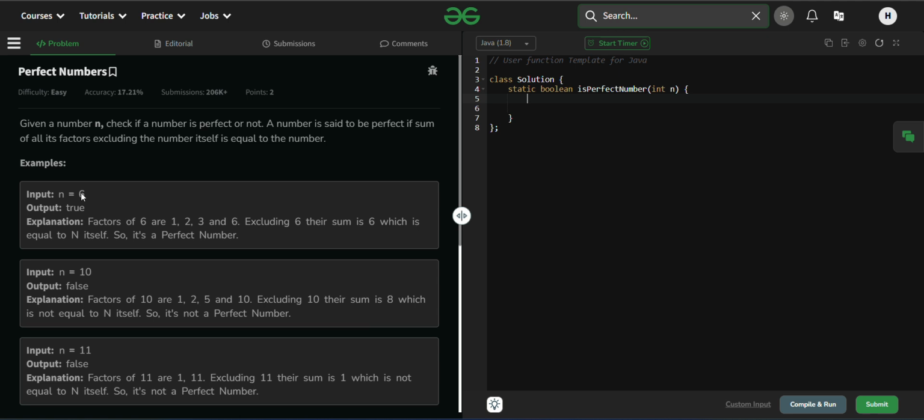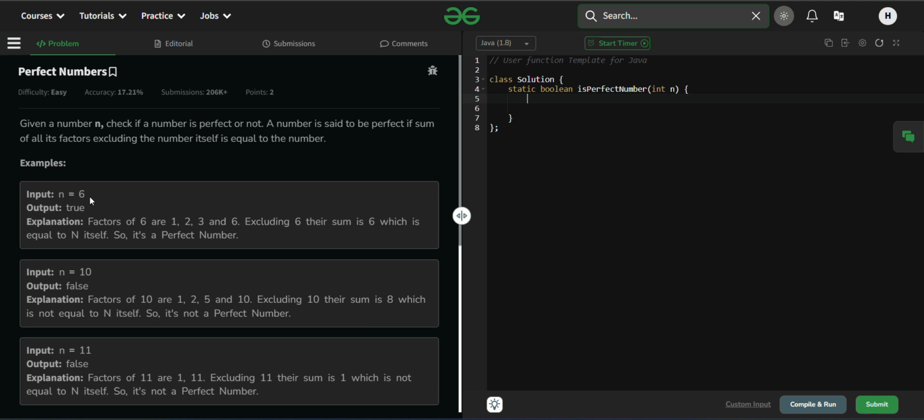For example, if you divide 6 by 1, it leaves a quotient of 6. So we can take that 6 also as a factor that divides 6, because 6 by 6 will also leave remainder 0.